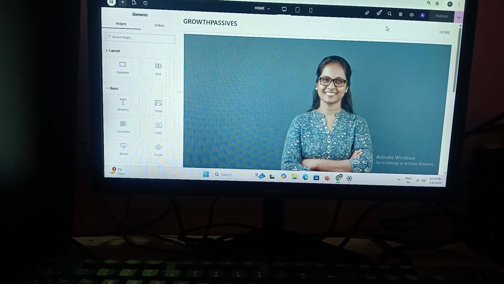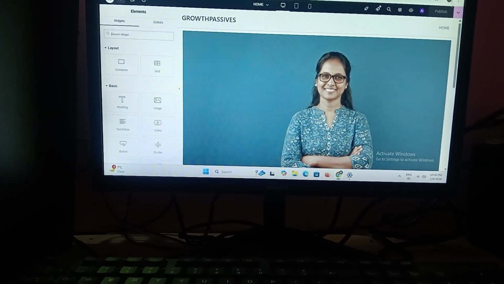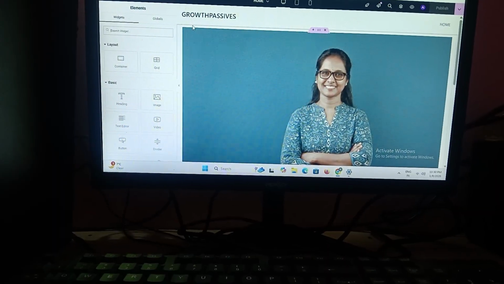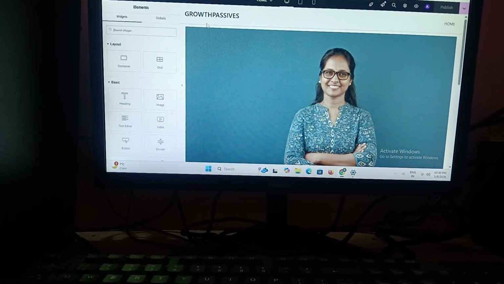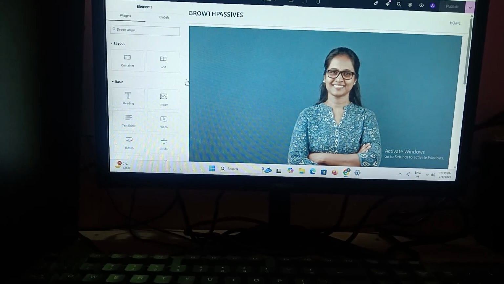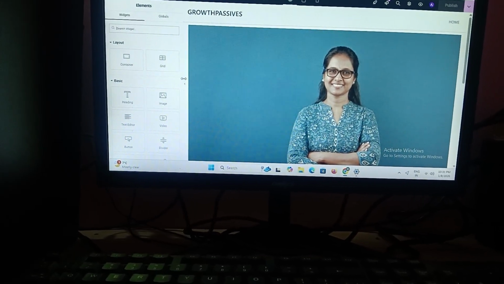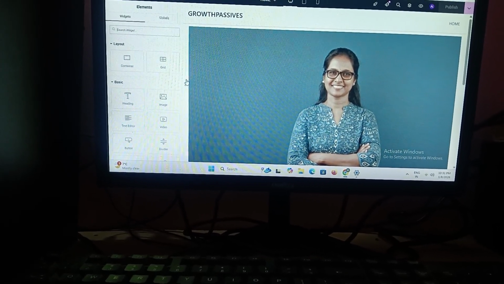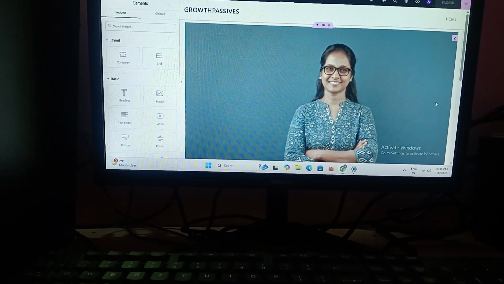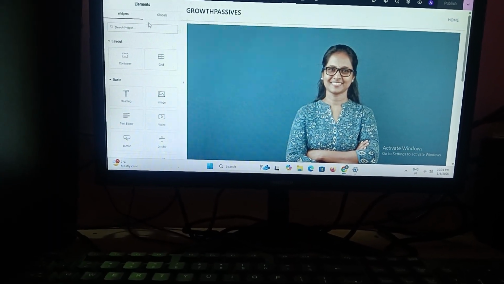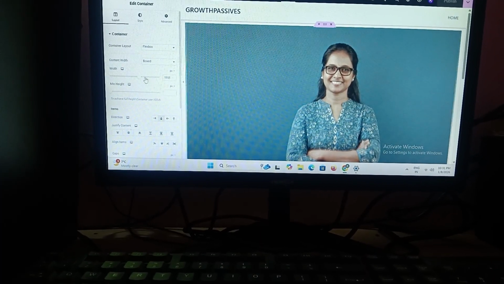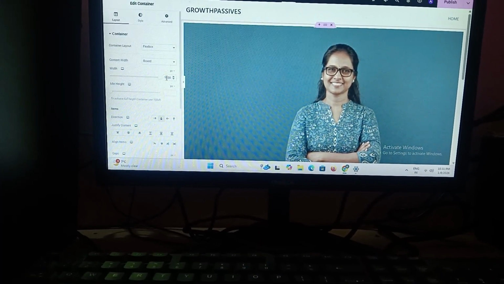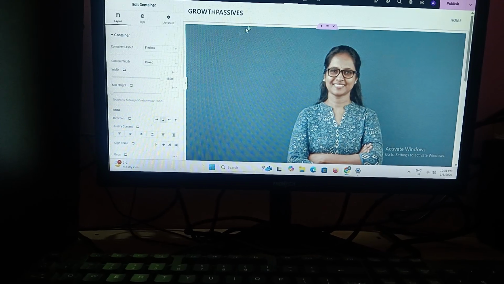So hi guys, in this video I will tell you how you can remove this extra gap. This is showing an extra gap between the image and the header, and inside it is also showing a gap around the image. This is showing a gap, and also here, and from here you have set it to 100%. You have set it to 100%, and it is still showing a gap.